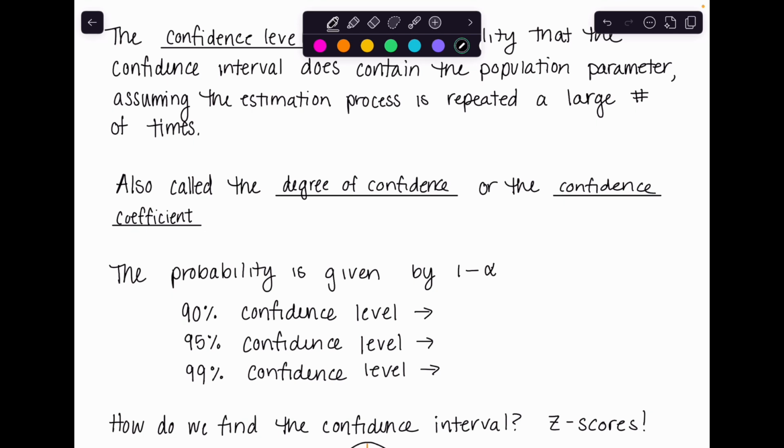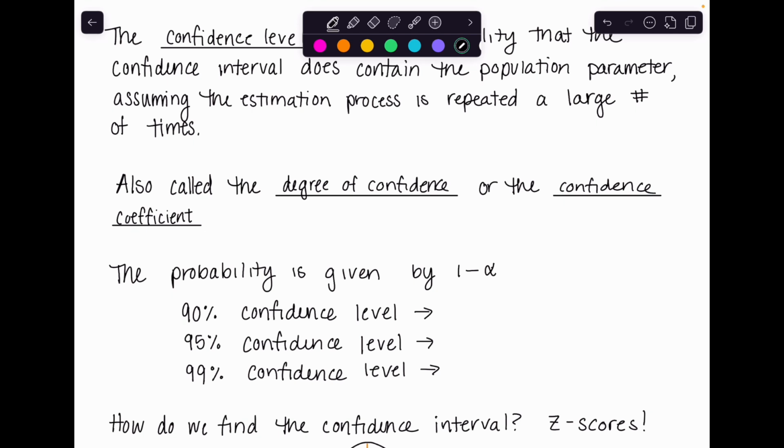So basically, you want to guarantee that if you were to continue doing this, you can say with 95% confidence, my true parameter value is within this range. With 90% confidence, my true parameter value is within this range. So if you ever look up any type of studies, especially medical studies, they usually give this confidence level because they can say, okay, we're certain with 95% confidence that this is going to decrease maybe some type of cancer cells by this amount, okay?